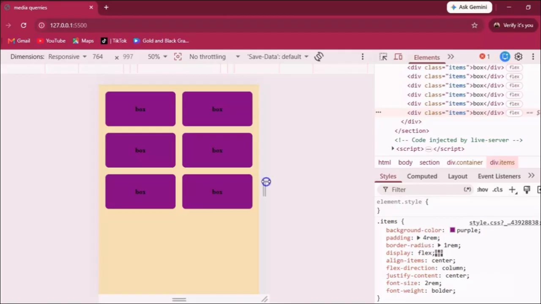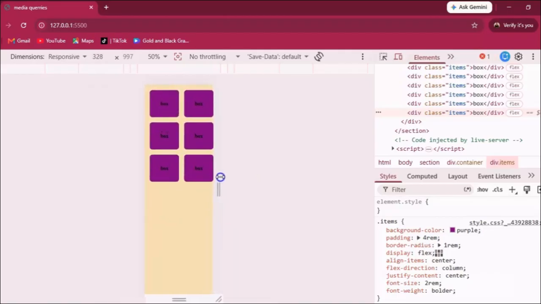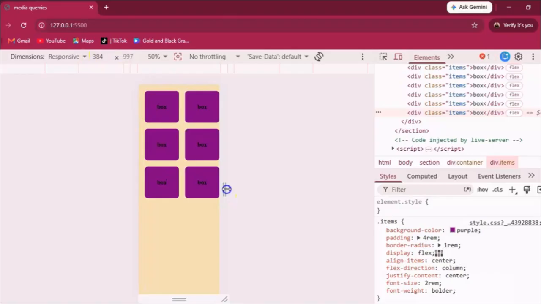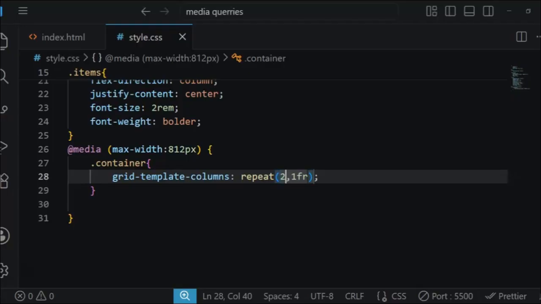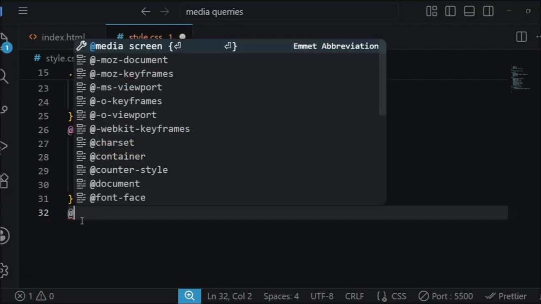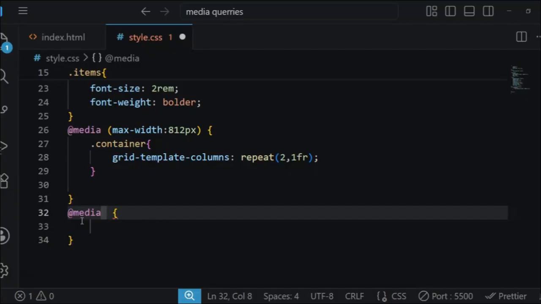So if we keep on decreasing, you shall see that on mobile view it will be a bit not good. So what we do again, we use this one for 350, starting from 350 and below. To declare another media query, basically this one is the tablet or big phone view, so we need to declare for small phones. I'm using an extension, that's why it just autocompletes. You create the parentheses, you create max-width.